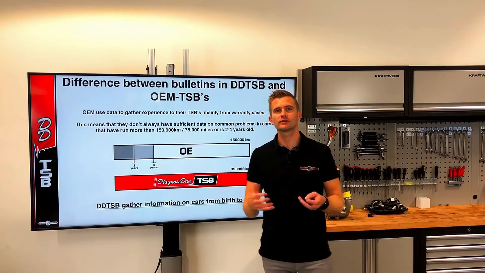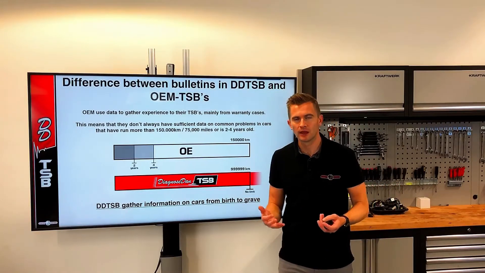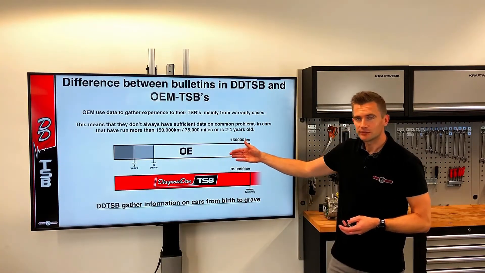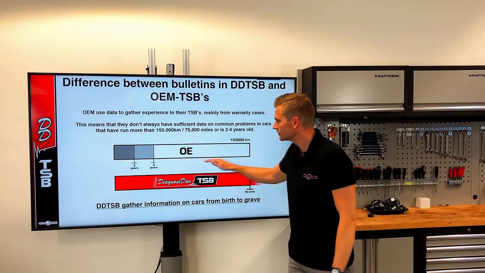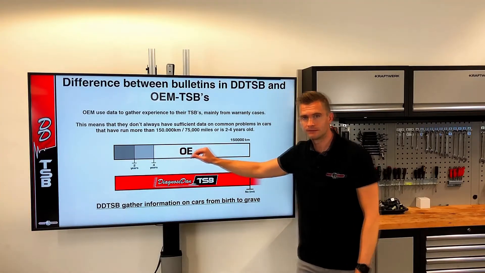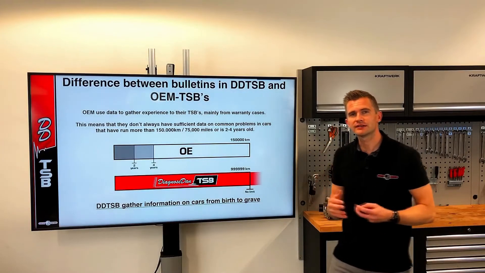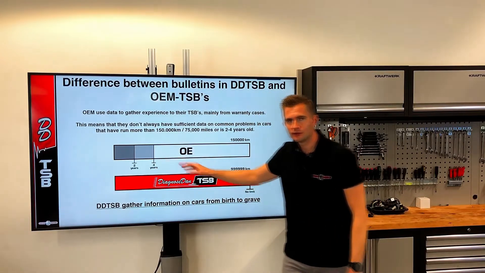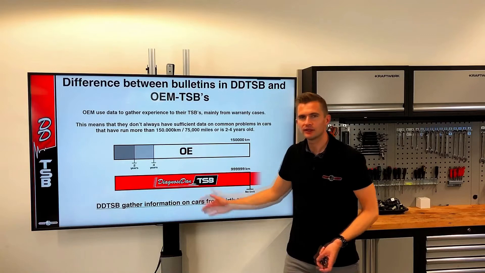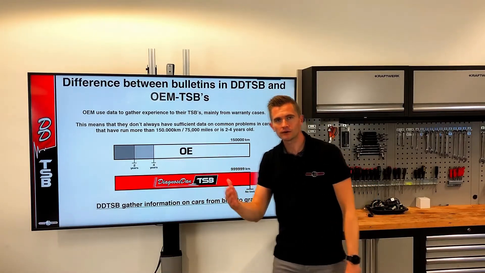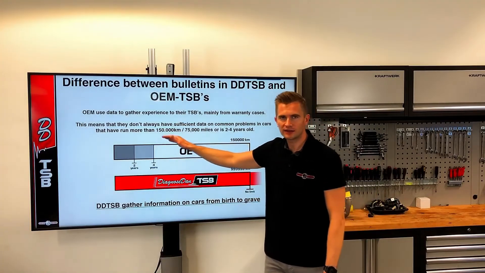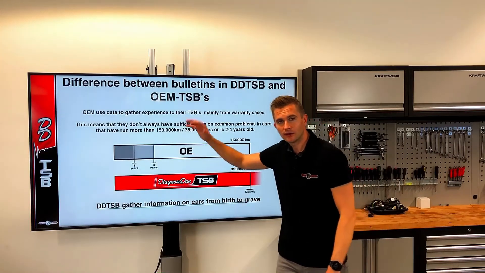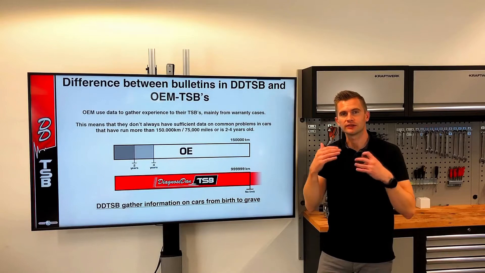Often when I speak to a workshop about TSBs, I get the reply that they already have TSBs. But here's something you should know before making a statement like this. Many of the TSBs out there are based on data from the OEM TSB. And where do the OEM or the manufacturer get this data or experience from? Of course, this is mainly from warranty cases. So the information you find in an OEM TSB is mainly from a car that is no older than two to four years old and with a low mileage. A TSB on the Ford that we just saw, you won't find that in an OEM TSB, because this will only happen when the car reaches a certain age.